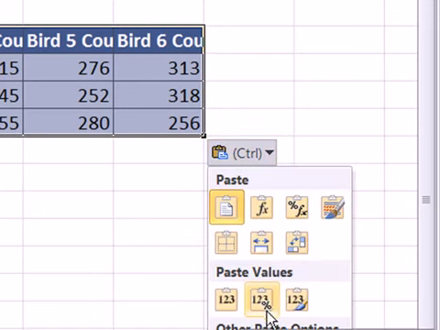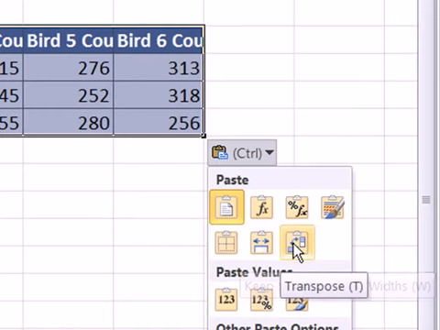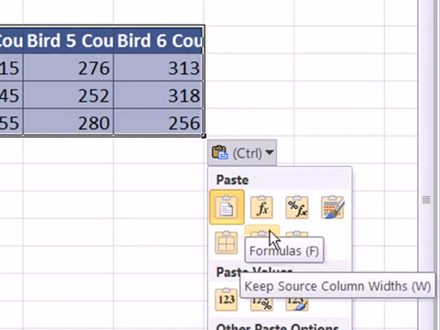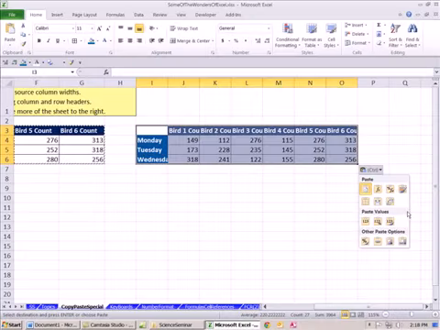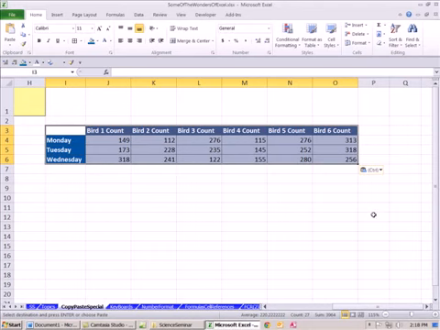And sure enough, there are a bunch of pictures that say how you want to paste this. When you're learning, you literally have to go through them and point to them and read them. This one says keep source column width, which is exactly what we want. Also, notice in that screen tip, there's a W. So if you hit W, it automatically opens. Just remember, you don't have to do the keyboard shortcuts Control-V, Control, and then W. Just remember that there's all these cool options here.